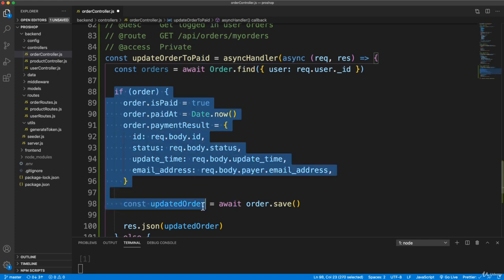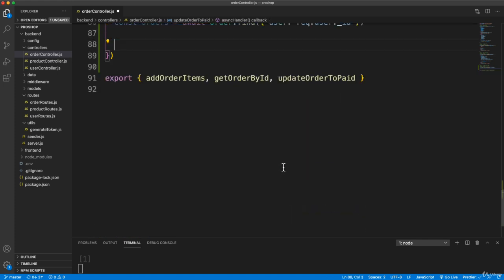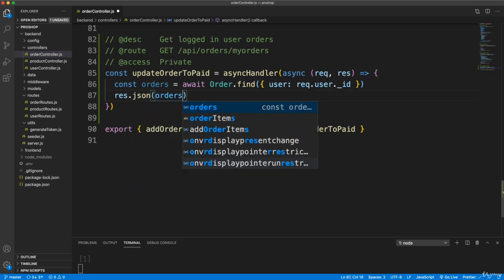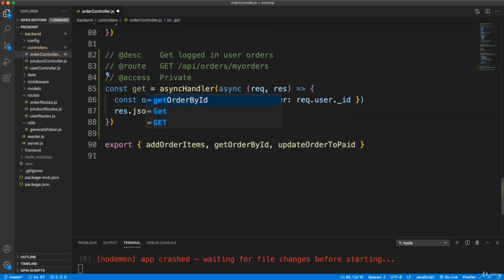And that's it. We just want to respond with those. So we can get rid of all this, and let's just say res.json orders. And of course we need to change this title to, let's call it get my orders, because it's the user that's logged in.